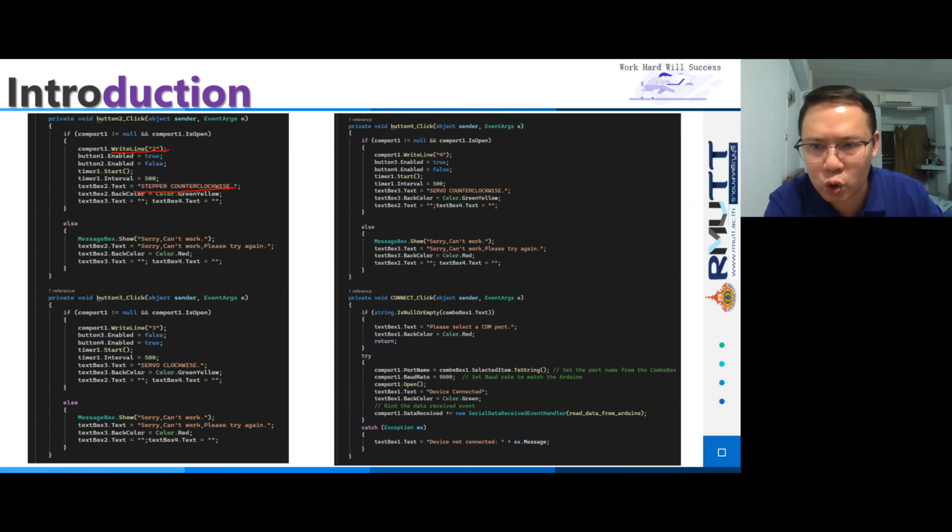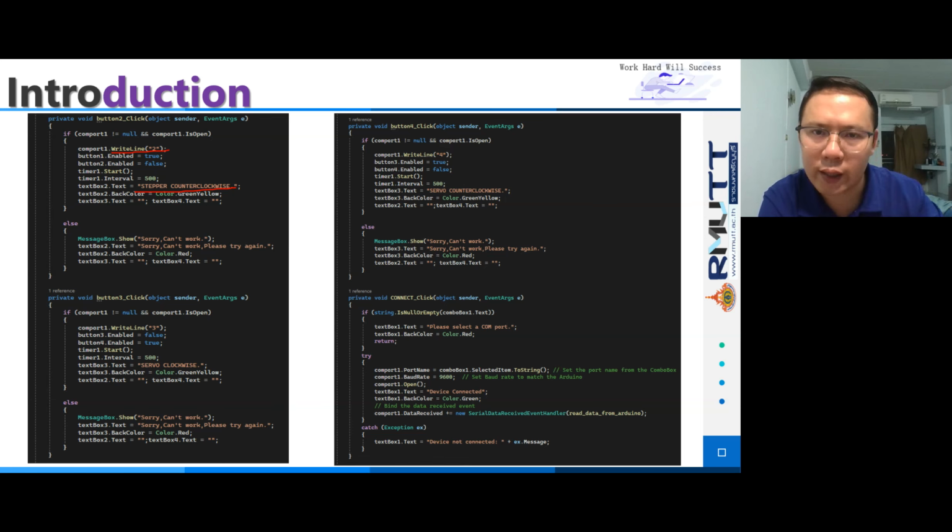The text box 2, the step motor not show, and the text box 4 for the stop button is not show. If it falls, a message box show sorry can't work again, and the text box 3 show sorry can't work.